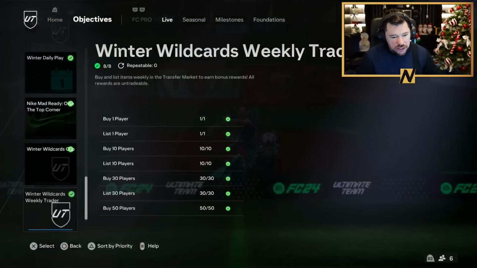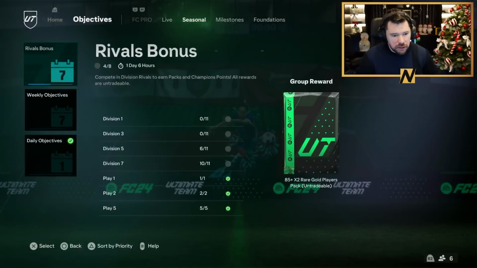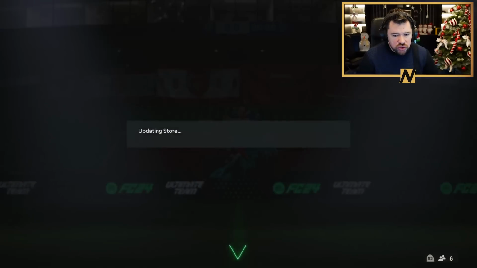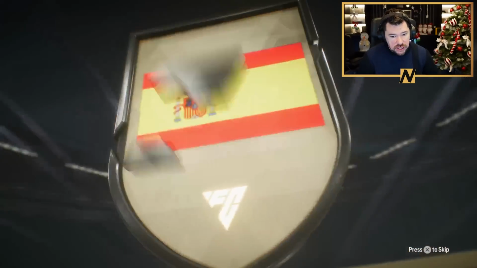And did we complete anything else? Nothing there. Daily objectives is done, but doesn't really help out very much. Then milestones, nothing there yet either. And so we've got a couple of packs in the store to open for right now. Of course, we will be back with champs rewards one way or the other today.